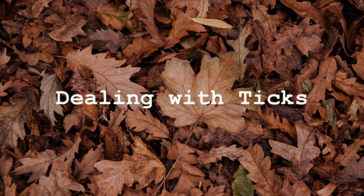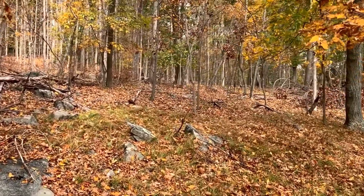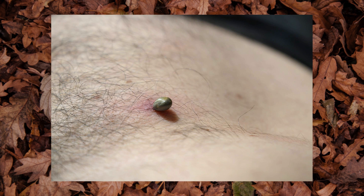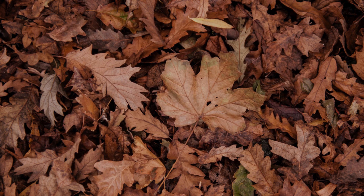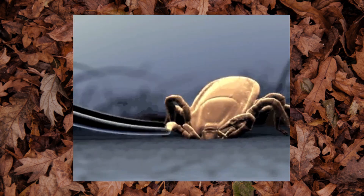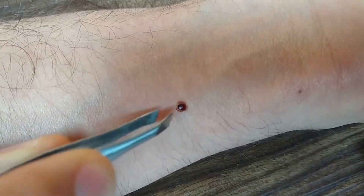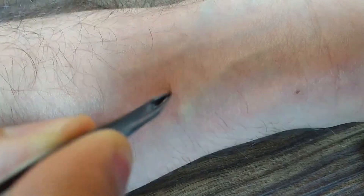I will now discuss how you can best deal with an attached tick. If you inhabit or have visited the U.S. Northeast like myself, you may have had a run-in with the American dog tick — maybe even more than once. No matter the type of tick, there is little in this world quite as uncomfortable as finding out you have one buried in your skin, especially since they like to dig into soft, warm spaces like behind your ear or under your arm. Even finding one on your pet can be unnerving. So, how do you deal with a situation like this should it arise?